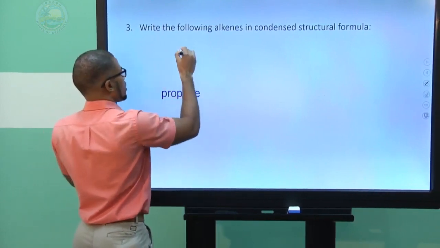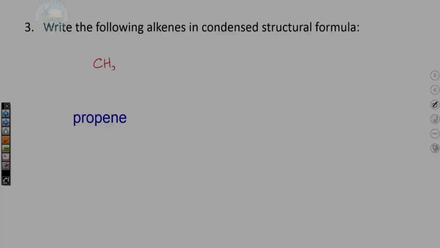So 1, I would have drawn this compound like this: CH2, because of the knowledge that I have, because this carbon is double bonded to another carbon. As you would have drawn this initially, let me just draw it out. You would have done 3 carbons in length, put a double bond on one of them, and then put in your hydrogens.